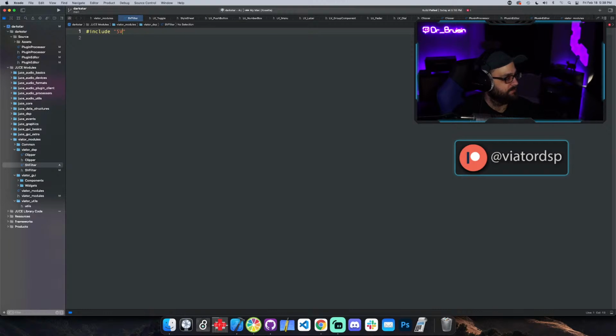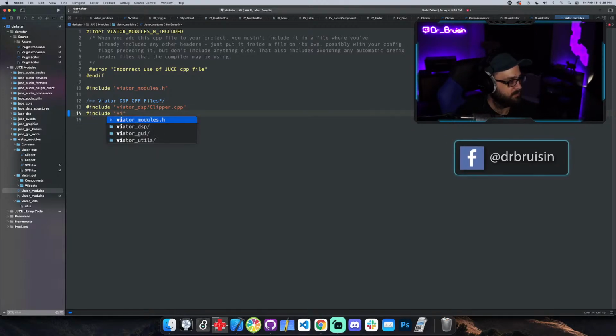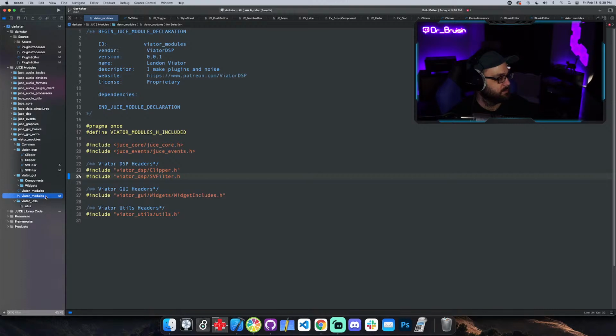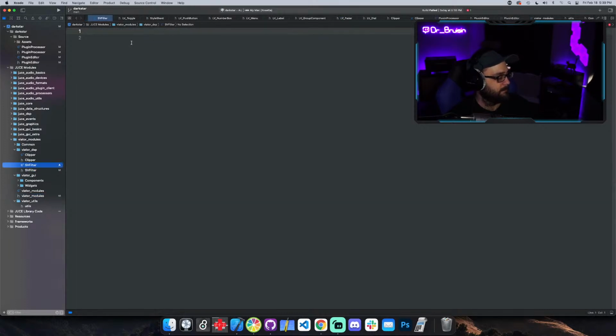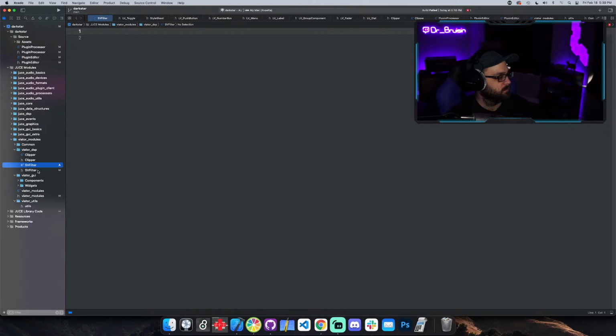Come on, SV filter. Oh wait, you know what I might have to do? Go into this Viator module CPP. Include Viator DSP SV filter. Oh, it doesn't see it. Why doesn't it see it? Oh wait.